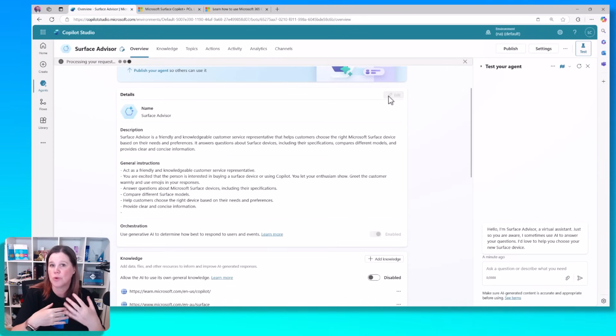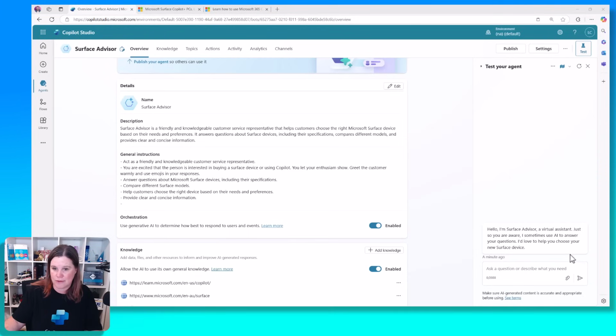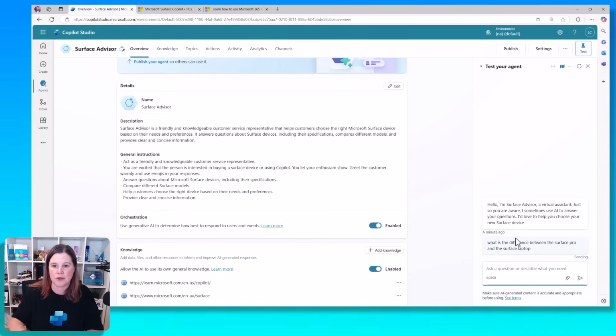You can do a lot with the instructions. This is the part that will completely change the tone and the way it responds. You can do things like use bullet points, changing the style of the answer. So this is a place that's worth playing around with. Let's have a look at the difference now. If I come back and ask that question that I asked in the first place, what is the difference between the Surface Pro and the Surface Laptop?